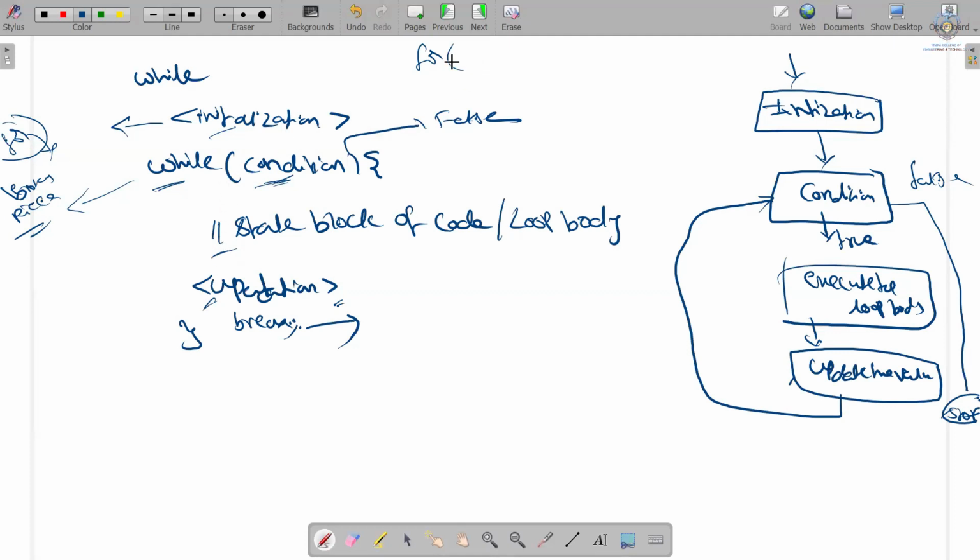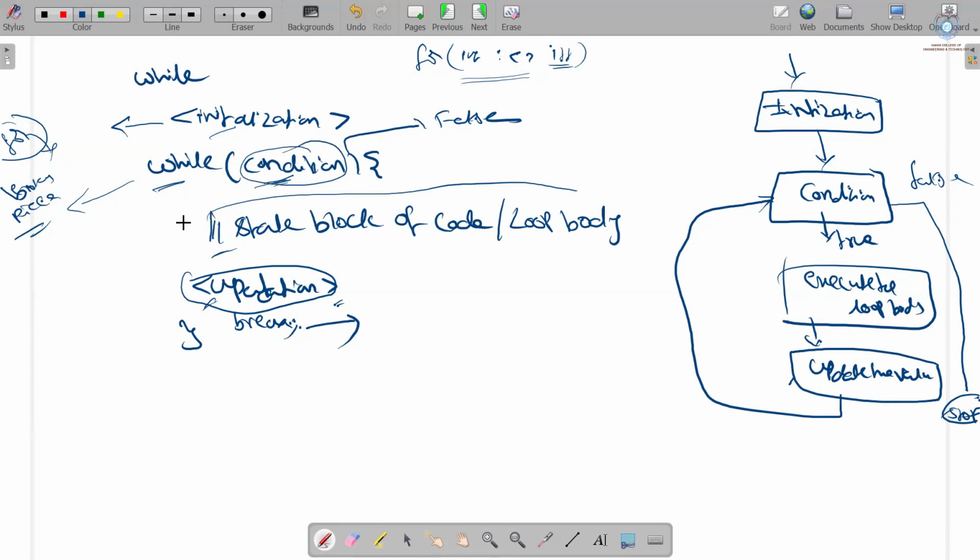For a for loop, you have to do everything: first initialize, then condition, then updation value, then updation. It is mandatory. But for a while loop, it is not like that. Updation is not mandatory. Block of code is also not mandatory, but the condition is mandatory. For a for loop, all of the things are mandatory.